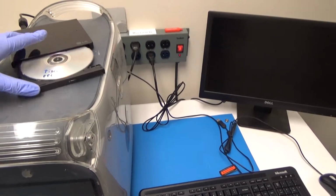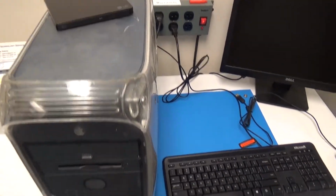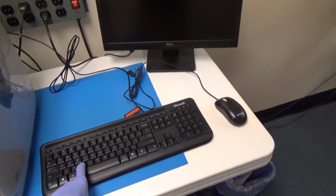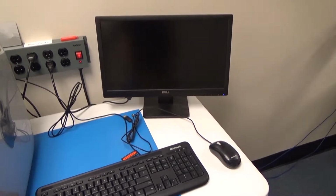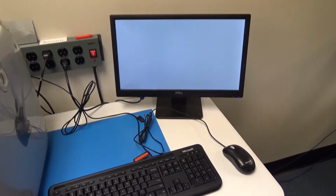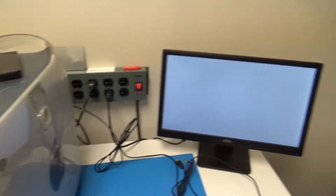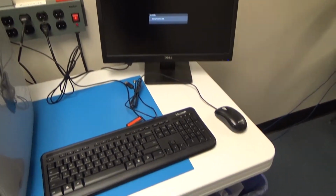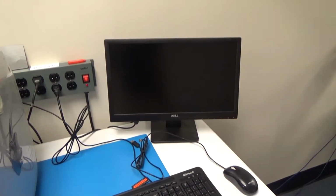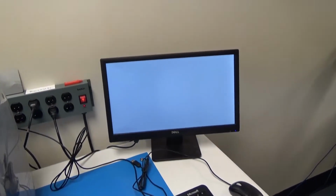I don't know if it can boot off of this external CD drive, but we'll give it a try. So we've still got the same disk as before. So let's see if that works. I don't see any activity. It was blinking earlier. Nope. Let's see. Well, I'll try just not pressing anything this time and just see if it finds it. Because it is doing it. It's kind of working, but I don't know if this is able to boot off an external drive like that or not.